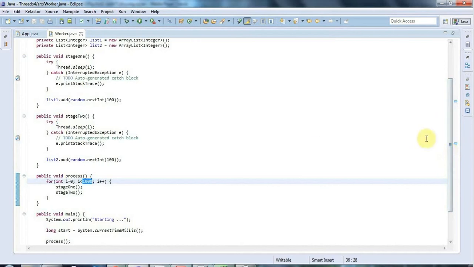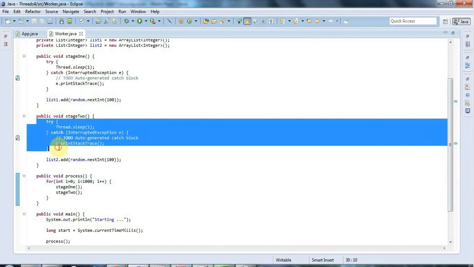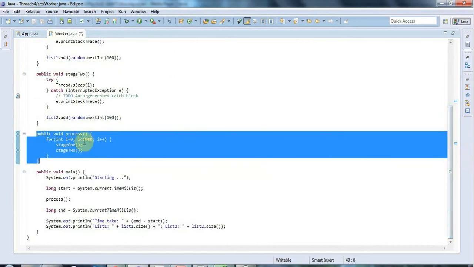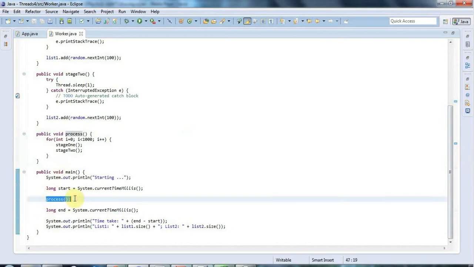Now you might think, let's say that what we're actually doing here could be pinging a machine, or processing some file or something, and you might think, well, I could speed this up a lot by running multiple processes at the same time. So I could have multiple threads, and each one could run process. And actually in the next tutorial we're going to start looking at thread pools, which is ideal for this sort of thing, where you can create a whole bunch of threads to work through whatever work you have to do. But here, let's just stick with creating a couple of threads.